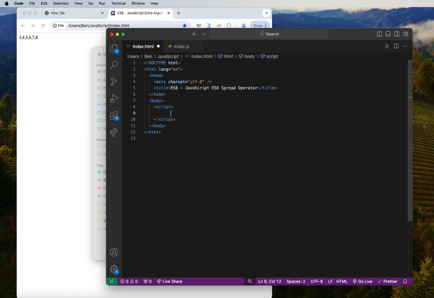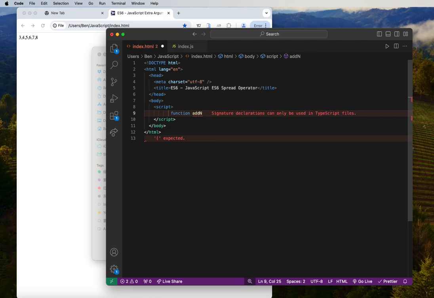Next up are spread operators, and we'll look more into the spread operators in ES6. Let's have a practical example with an add numbers function from real life.